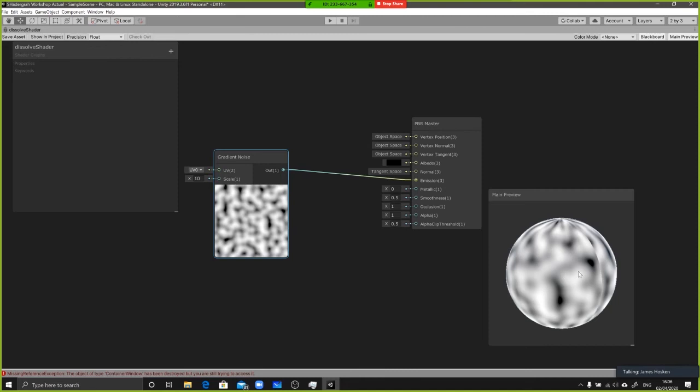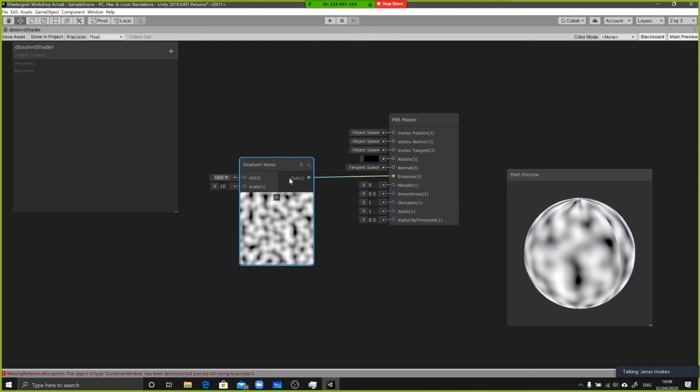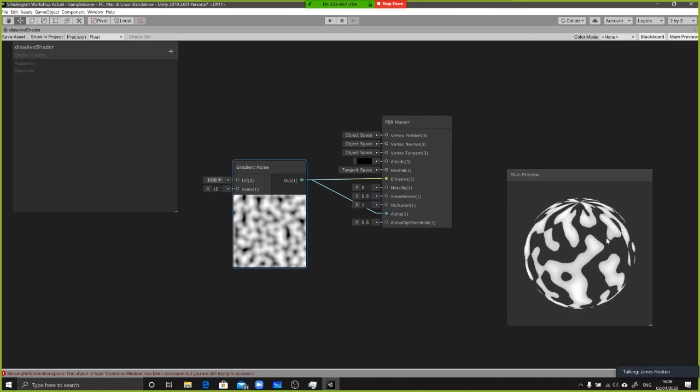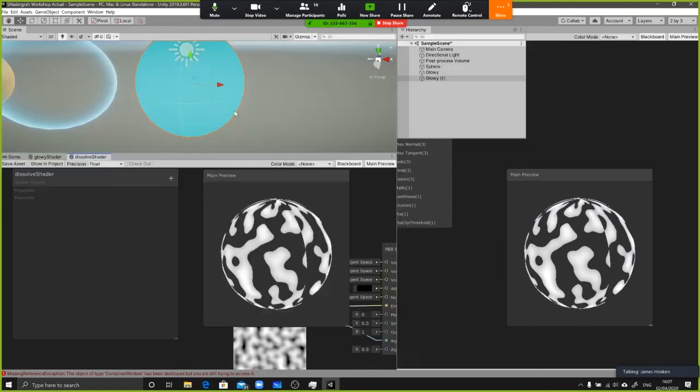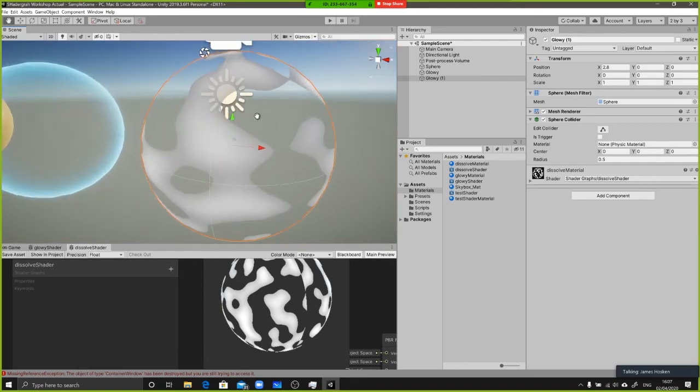If we have time later, which we might not, we will be talking about different ways to get around this. What I was trying to get at is if we create this gradient noise, we now have this nice gradient-y pattern around the object, and instead of just bringing that into the emission, if we bring it into the alpha, with our alpha clip threshold at 0.5, parts of the object are going to be visible, and parts of it are going to be invisible. So if I save my asset and go back into the scene, does everybody get this on their scene? A sort of partially visible object.